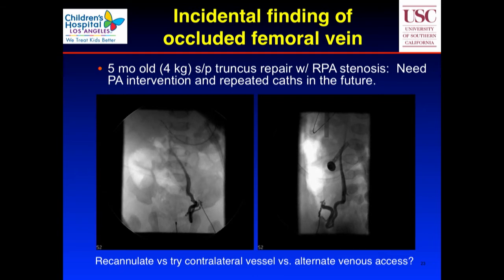Afterwards, I actually went back in and restented the left IJ, right IJ. So now she has 3 out of the 4 extremities with ways to get access. Again, she's 5 years old. She's got short gut. She's going to need that line for a long, long time. And it's nice to have some plan Bs if your plan A doesn't work.